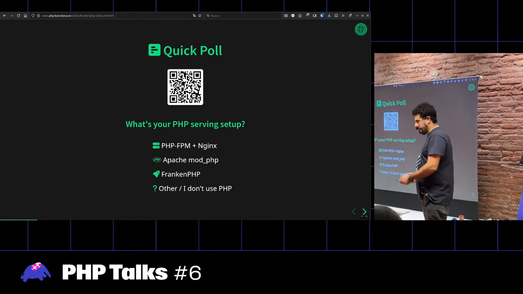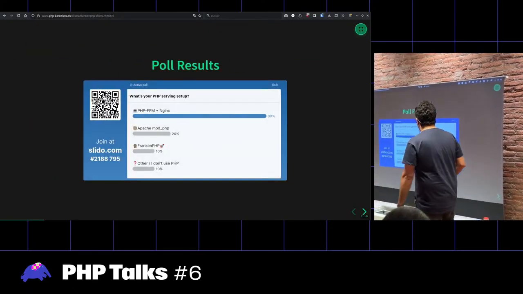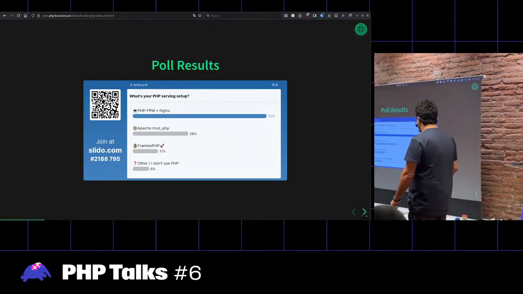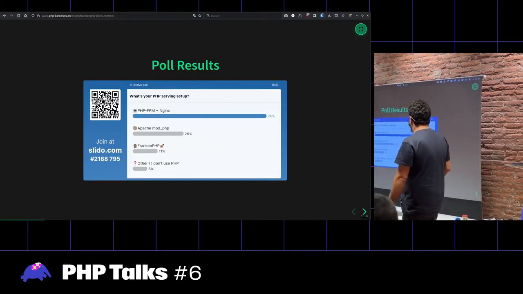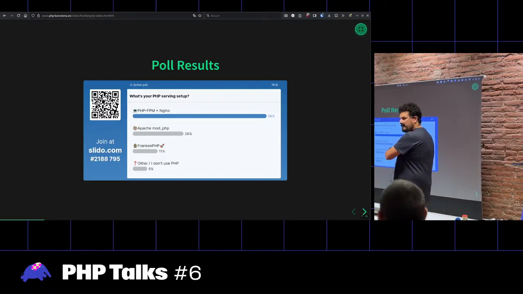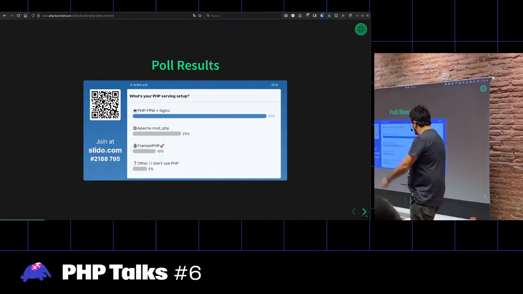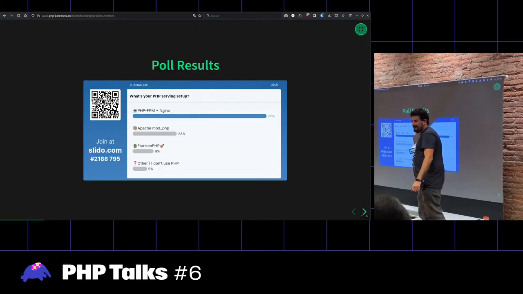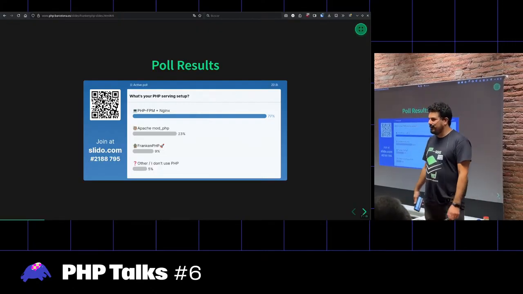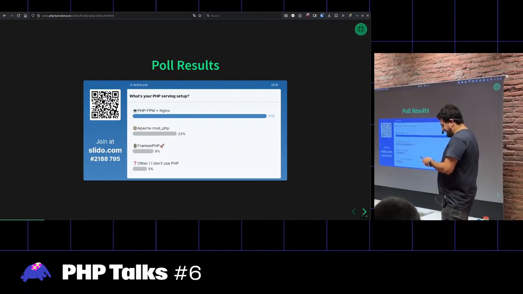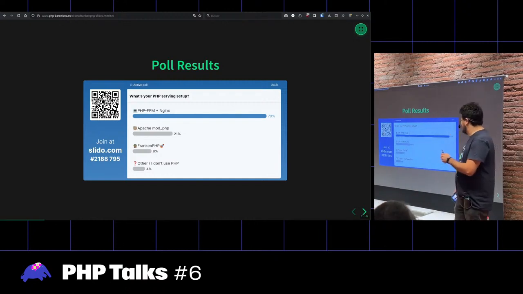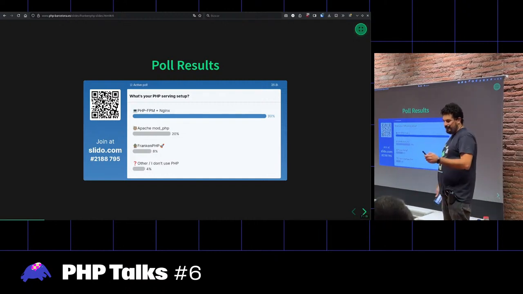Maybe you don't use PHP. Let's see the results. For the moment, PHP-FPM with Nginx is winning. Some people are using FrankenPHP, that's nice. And for sure there are a lot of people doing this already. Maybe some WordPress in the background. So most of the time we are using PHP-FPM. That's nice. It's really heavily used, everybody knows.